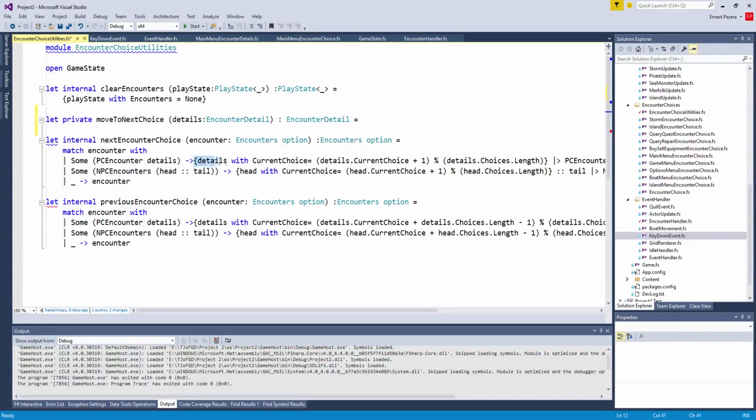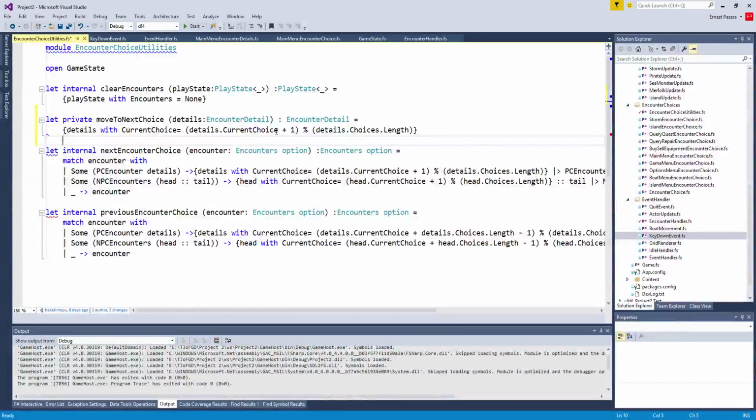And that's really this, but not quite exactly. And then really this is details, move to next choice.